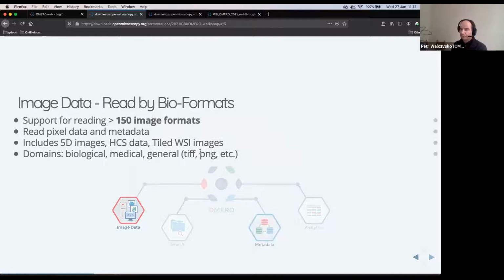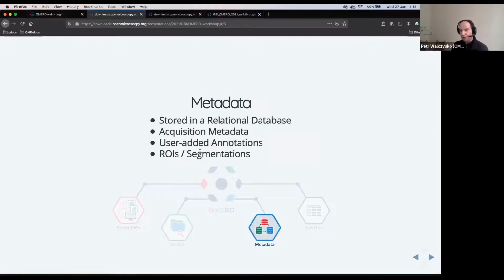The Omero server is connected to a database, and the database stores metadata in a reasonable manner in relation with the original data. We will go through that plentifully during the workshop. Just bear in mind that for us, metadata are regions of interest and segmentation, which you can add as a result of your analysis.